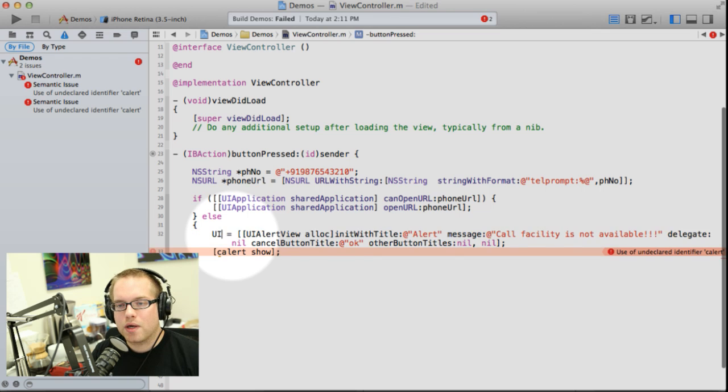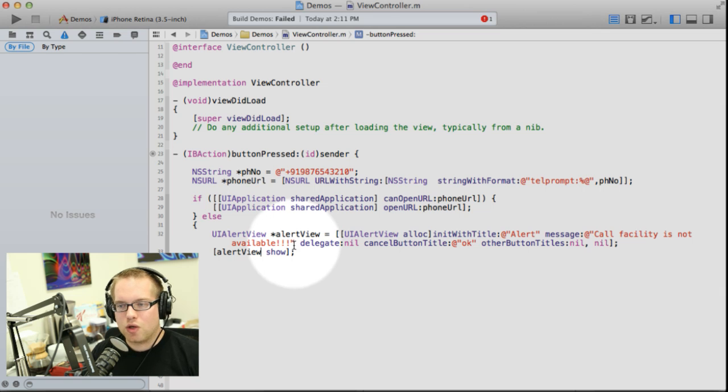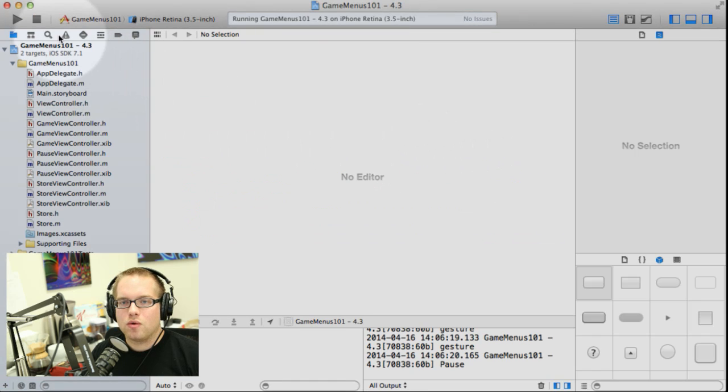And then it's trying to show a UIAlert. So this code doesn't work by itself, so I'm going to fix it. I need to create a UIAlertView right here, and that should make the code buildable. And then I'll just copy this name and paste it here to show it. I've worked with UIAlerts, so I know how to fix that bug, and that's something you would have to discover when you are doing something.